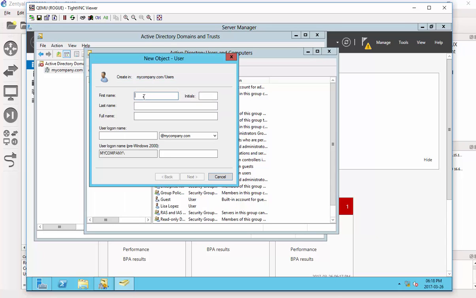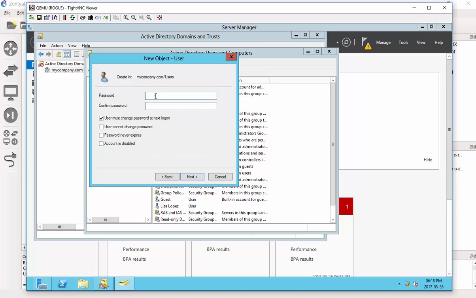I will call this user first name Susan, second name Jackson, and login name will be Susan, Susan at mycompany.com. So I'll click next and enter the password which will be used by Susan.